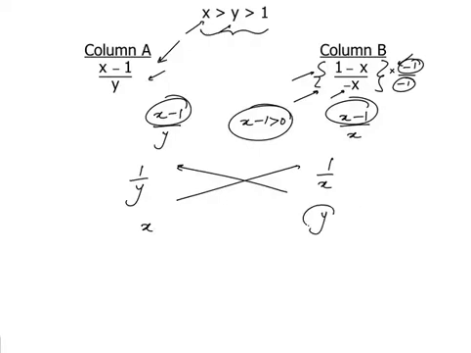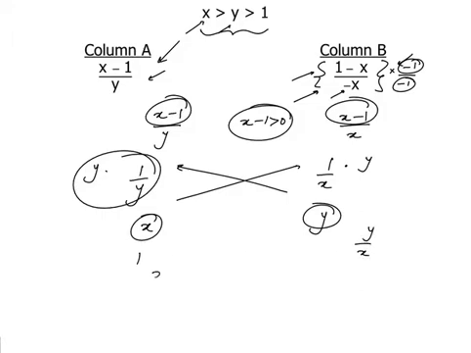The reason I can do this immediately is that the longer step is you multiply both sides by y. That becomes 1. That becomes y over x. Then I multiply both sides by x. That would become x. This is y. So instead of doing those steps, I just did it in one shot. And the key reason you can do that is because these quantities are positive. So when you're dividing both sides by positive numbers, their relative comparison remains the same. The actual magnitude of the numbers or quantities changes, but their relative comparison remains the same. So we end up with column A being equivalent to x and B equivalent to y.